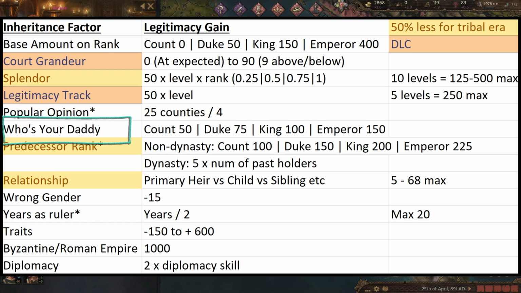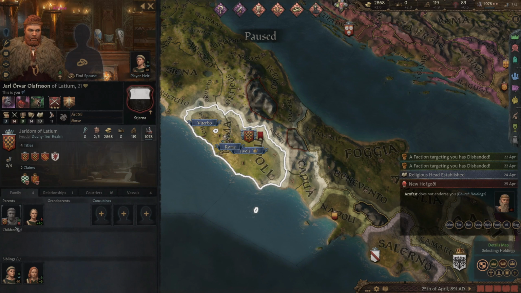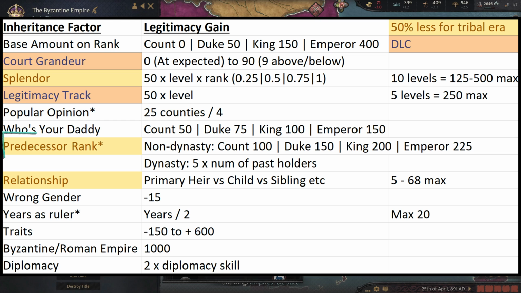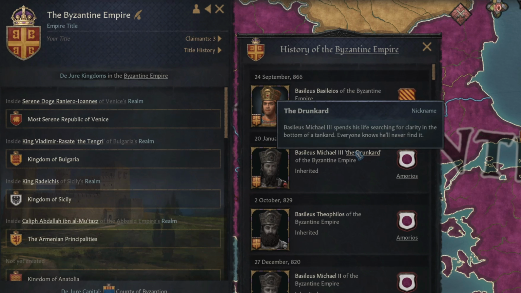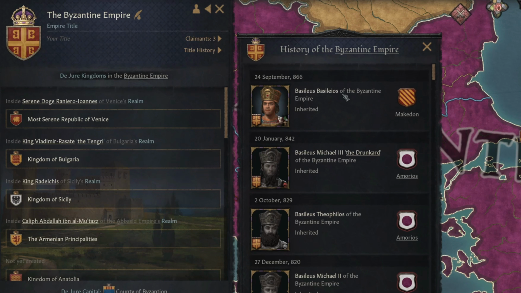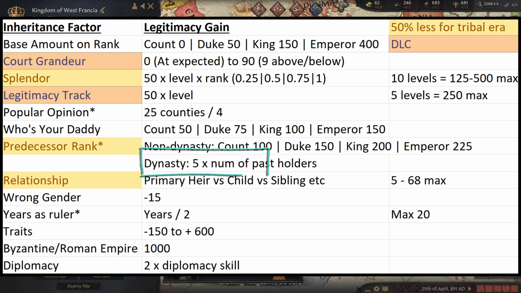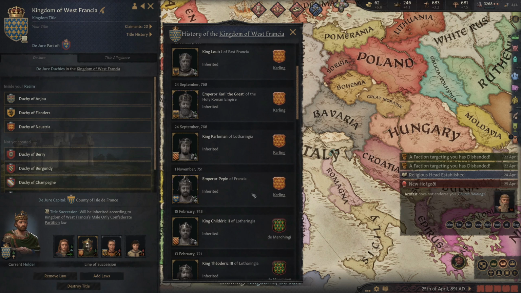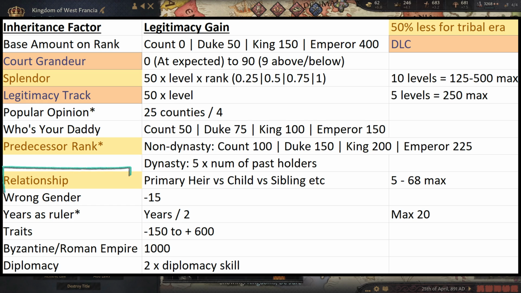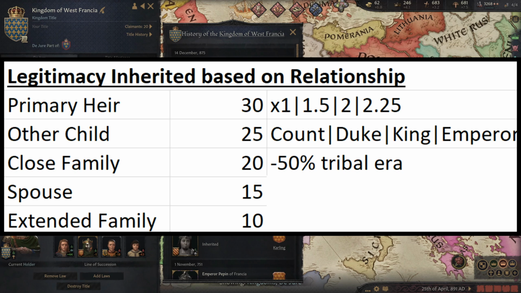Who's your daddy is a bonus based on if your parents were a ruler. I'm unsure if you get 2 bonuses if both parents were rulers. The predecessor rank is if you inherit the title from someone who is not your dynasty, you gain some legitimacy based on their rank. If they were of your dynasty, you get 5 legitimacy times the numbers of dynasty holders ever. Relation to predecessor is for when you are directly related.